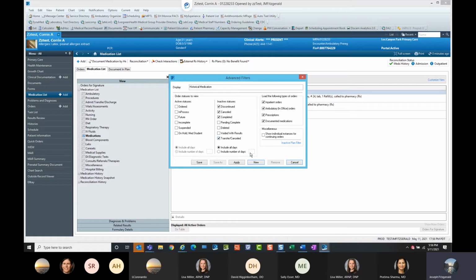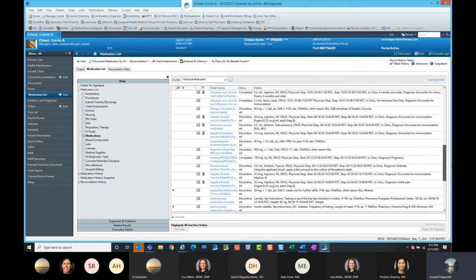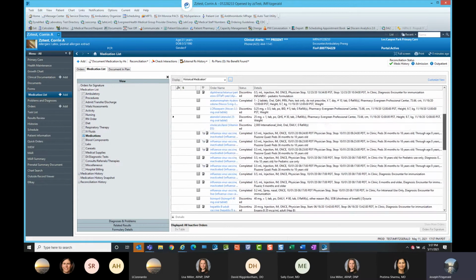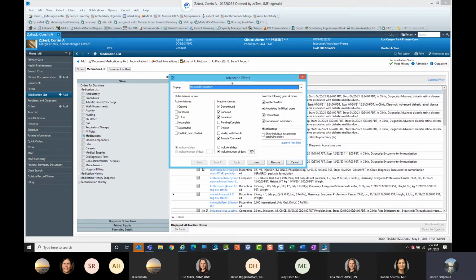And then the big key thing is include the number of days that you want to change this to. If I'm going to look back to 1 year or even out to 3 years or 2 years, excuse me, I'm going to go just 1 year, and I'm going to look back 365 days. I'm going to select apply, and now I'll be able to look back over 1 year for these. And that's how you can go all the way out to, I think we have one provider that has a look back to 5 years. And so you'll be able to see all the medications this patient has been ordered, depending on what your filter selection was on this.